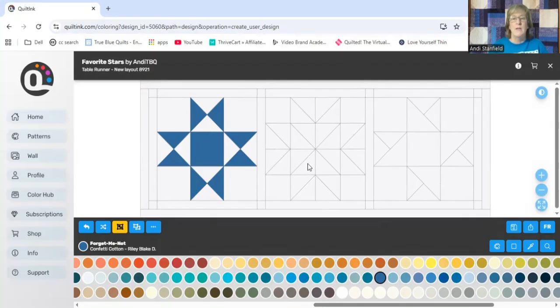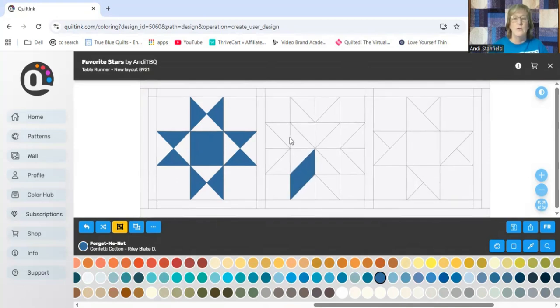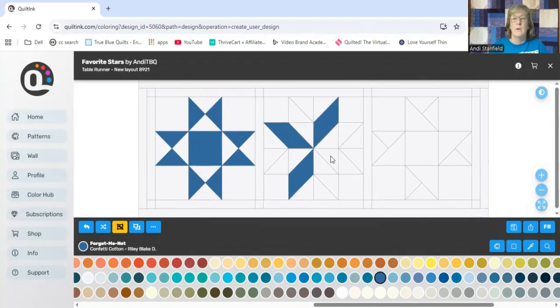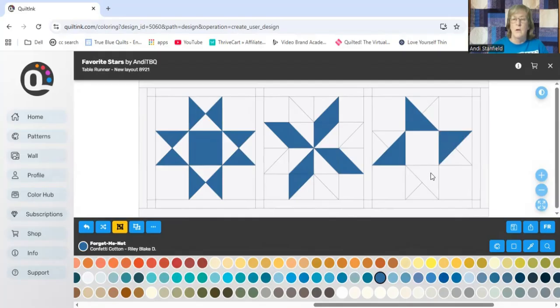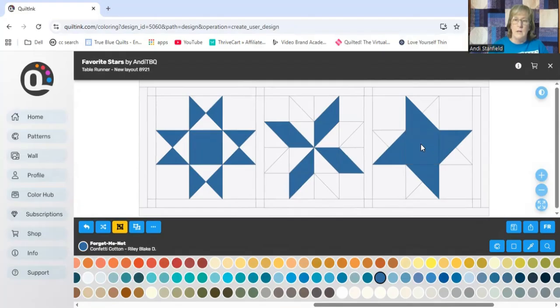If I wanted to carry this same blue over to my second star, I could do that and get the pinwheel going here with these half square triangles. And then if I wanted the large parts of my final star to be all colored in, and again, that mouse is being touchy.